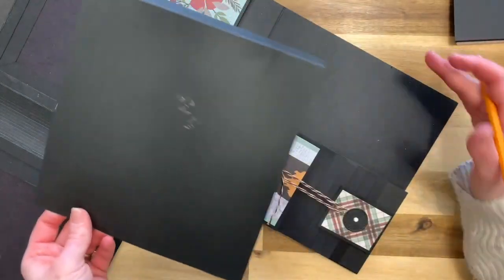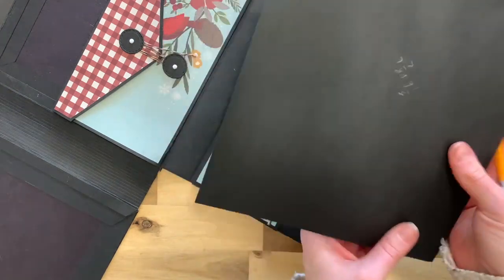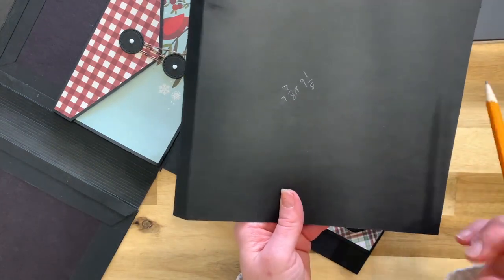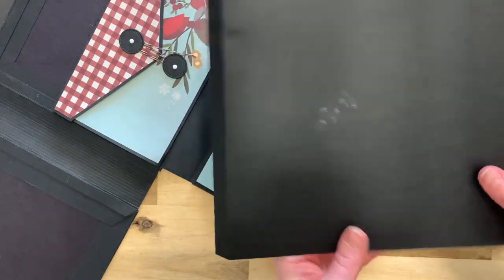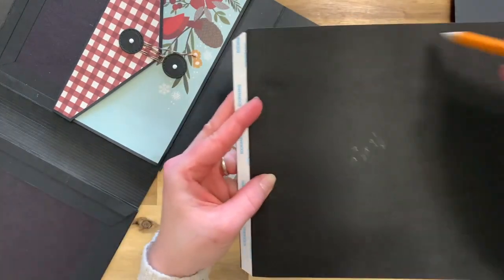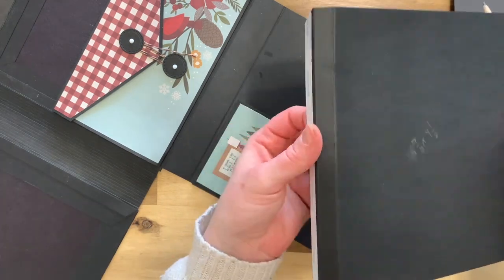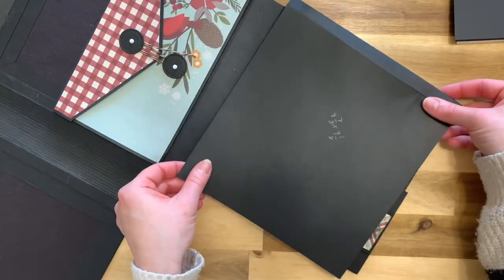So let's work on the flap that's going to come in from this side. So your piece of cardstock measures 7 7/8 of an inch tall. So remember, that's just 1/8 shorter than your 8 inches, and 9 1/8 wide, okay? Wide like this. So with it in your scoreboard, with the 9 1/8 going across the top, you're going to score at 1/2 inch and at 1. So you're going to have a 1/2 inch that's going to attach to your book, and you're going to have a 1/2 inch gusset, okay? So that is going to come in from this side here.